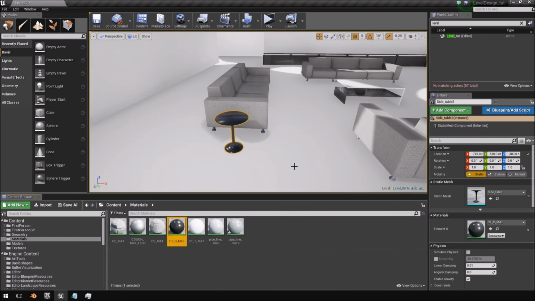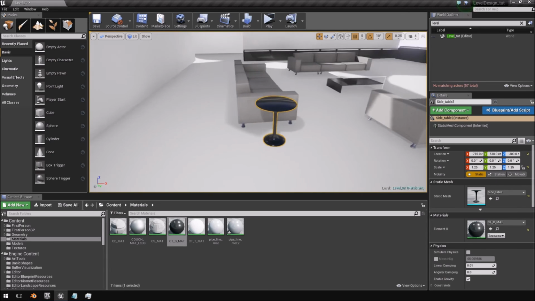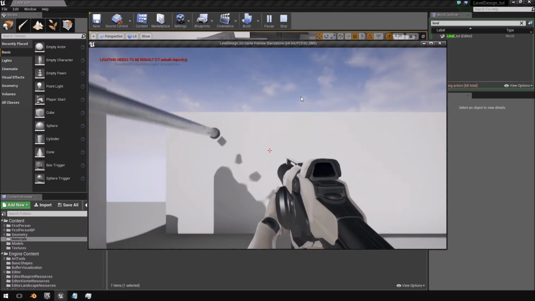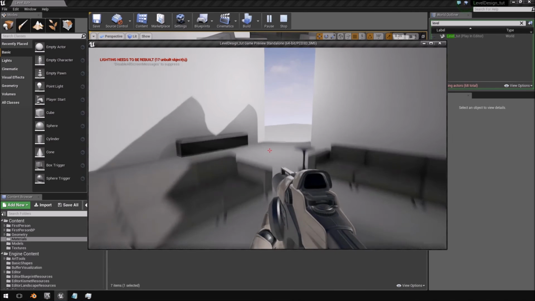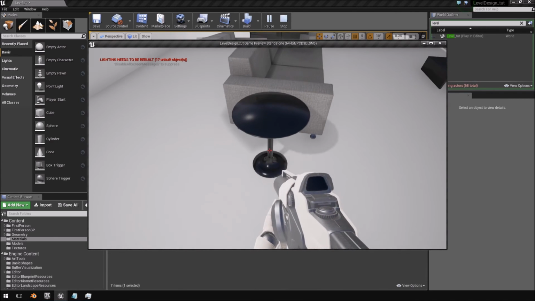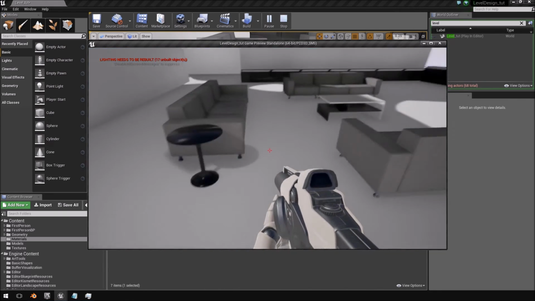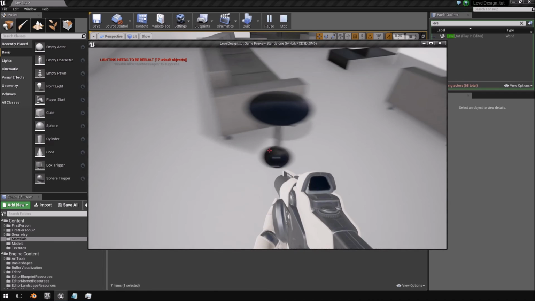Close that out, and if we hit play, we can see what that looks like. The table's a bit small due to Unreal having strange scaling, so we'll scale that to our default 1.25 that we've been going with. Let's hit play again. And there we go. As you can see, it's reflecting everything because we had a reflection volume up there. And that looks pretty good.